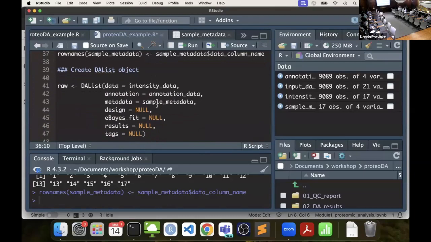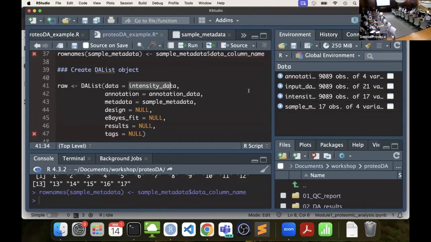All right, so once you have that, now you have your 3 input files. So we have our intensities, we have our annotation, and we have our metadata file. These are the names of what we just created. So when we're doing this DA list, if you name it something else and you don't name it this particular thing, you'll have to change this in this function to whatever you named it. So that's what I'm saying, you have to change things. If you made it a capital instead of lowercase, you'd have to make this a capital I.